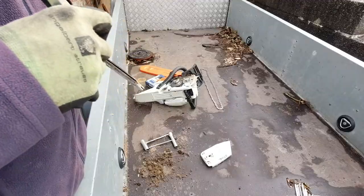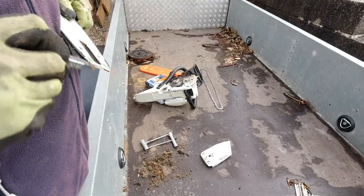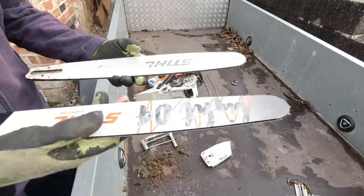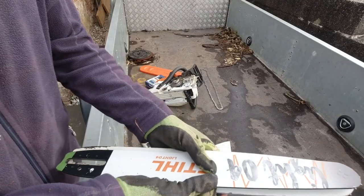So they made us up a semi-chisel chain, a Husqvarna one that fitted, and I used it the other day, and I'm really impressed with it. My initial observations, definitely picks up faster.